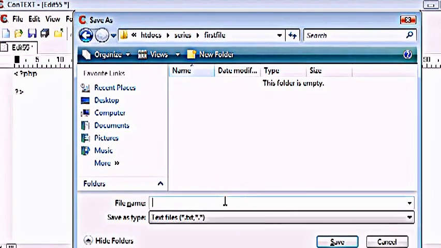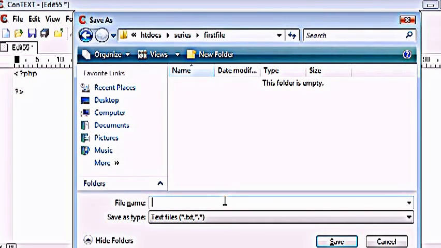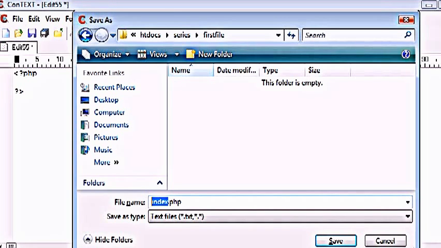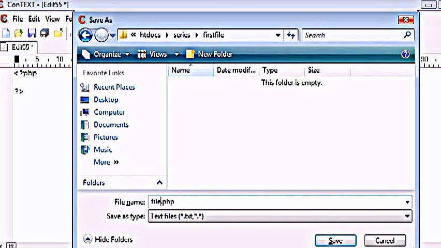So let's just call this document, let's say, we'll call it index.php, because typically an Apache installation will take index.php and index.html files as default files to be loaded inside a folder. And by that, I mean, if your file is named anything else, so I'm going to call this just file.php for now. Remember, we're using .php.